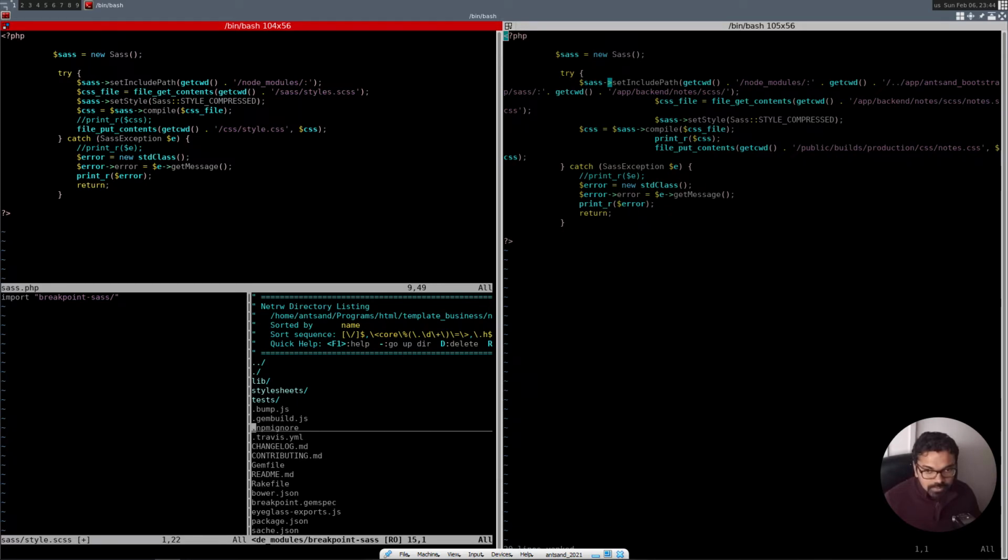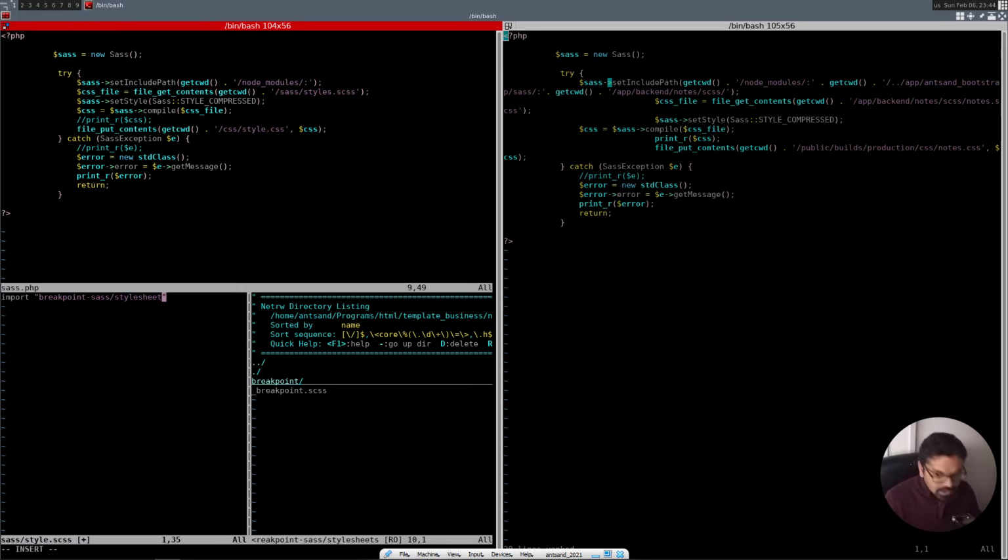There's no breakpoint in here, so it's maybe in stylesheets. Okay, so it's going to be under stylesheets slash breakpoint.scss.